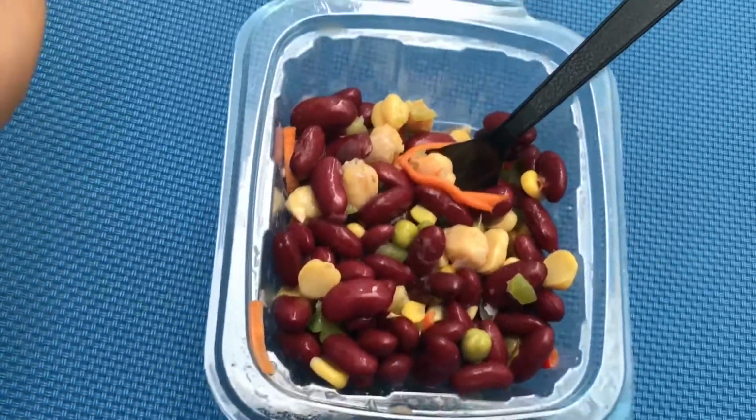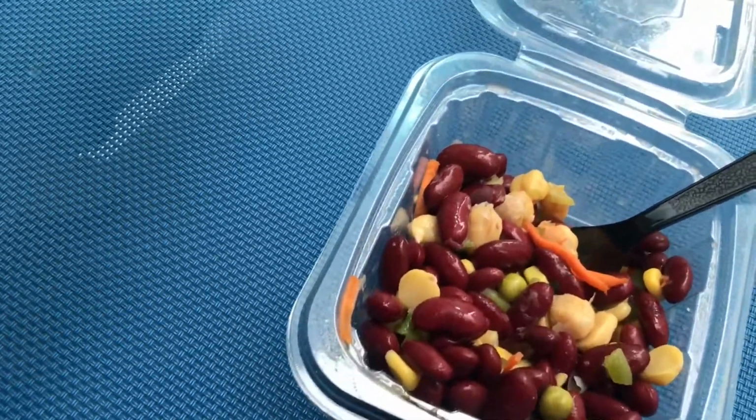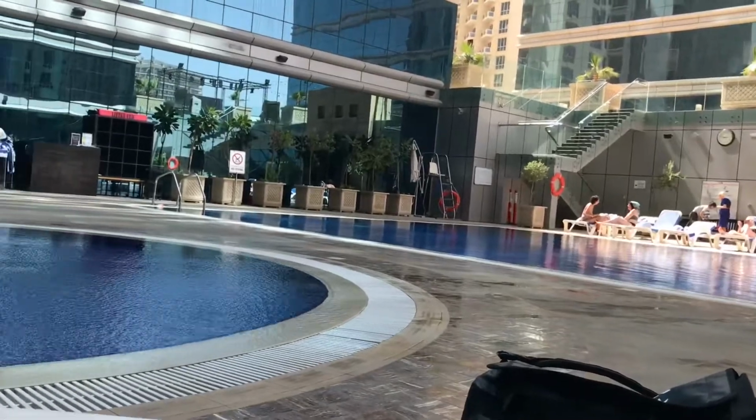Yeah, buddy, enjoying the red beans with lemon on the top and some corn, stuff like that, and my vitamin C intake as well. Reflecting on myself.